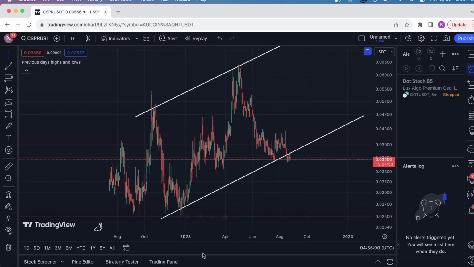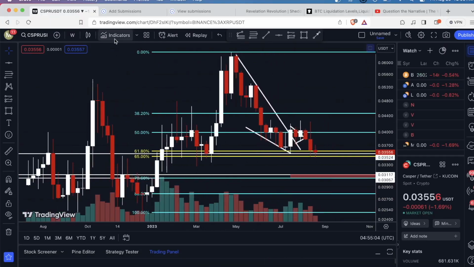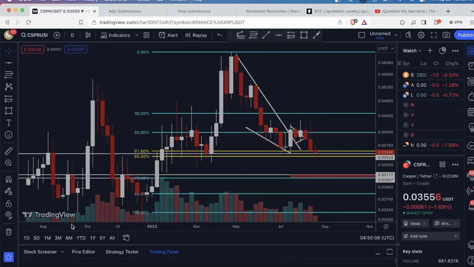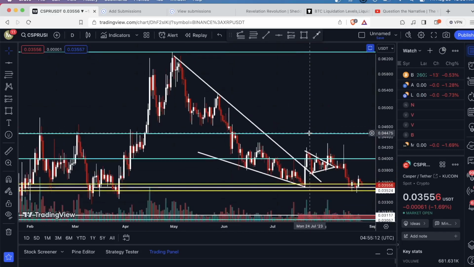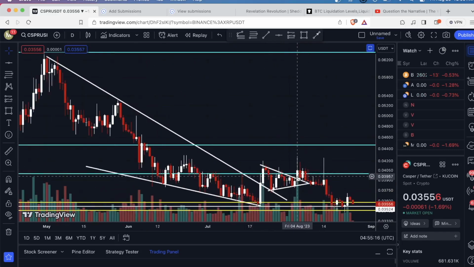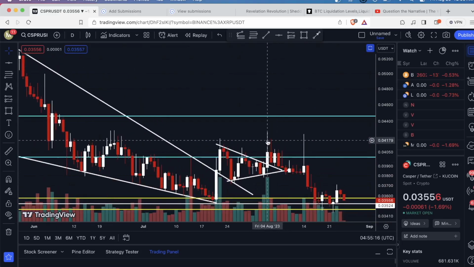Okay, and one more thing I want to show you, just kind of where we went wrong here. I'm going to change to the daily time frame. This actually looked good. This was a falling wedge right into the golden pocket, bounced out of it impulsively, started to form a bullish pattern right here, this triangle, broke out of that, and then Bitcoin crashed and took the whole market down with it.